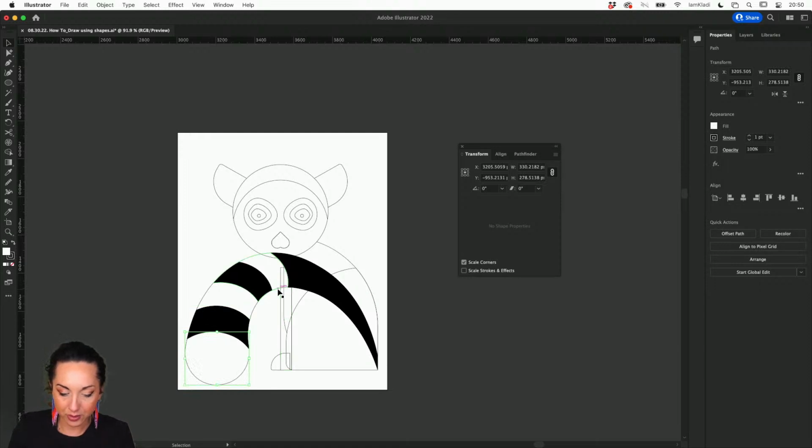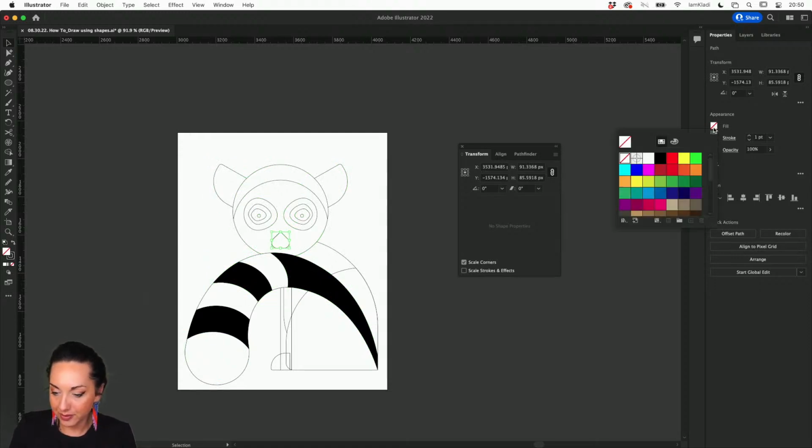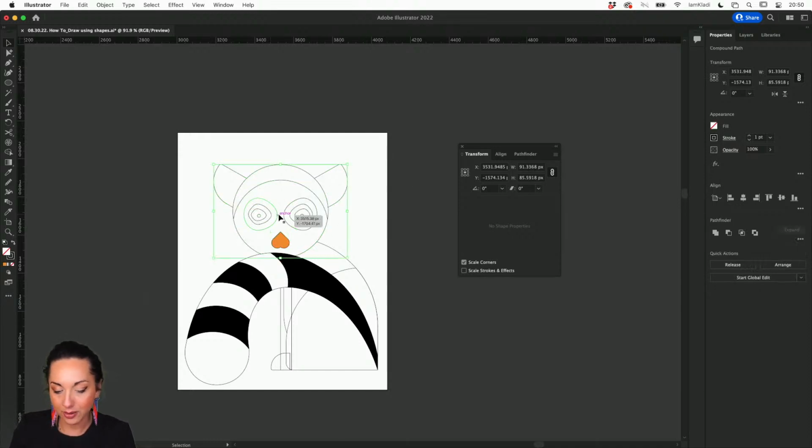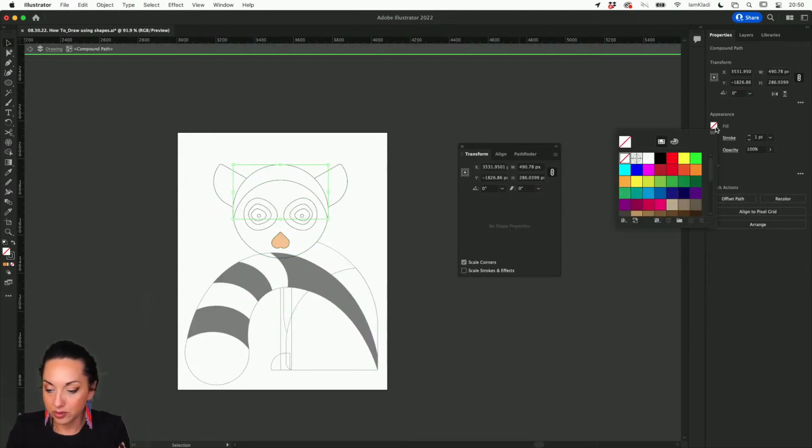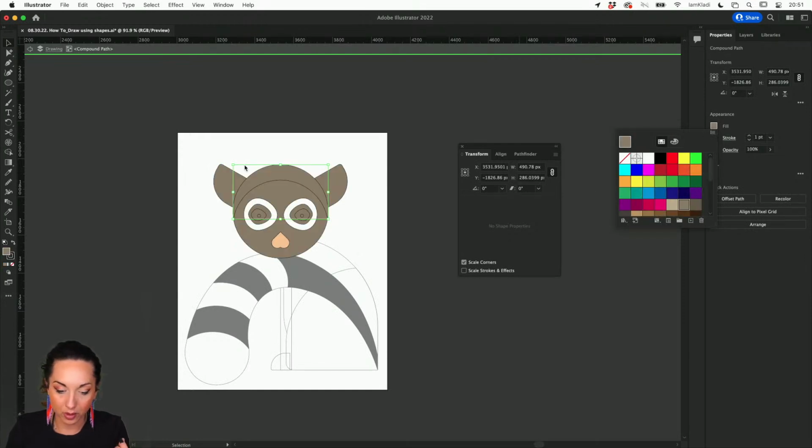Again, absolutely up to you. Here, make sure that this is not transparent. You want to make it white. Maybe for the nose, I'm using something like a light orange or a light pink, and you can go ahead and keep coloring each section just simply by selecting it, because these sections are now just shapes. So all you have to do is double click on it and you can keep coloring it.